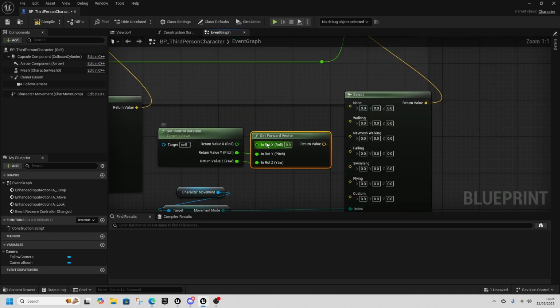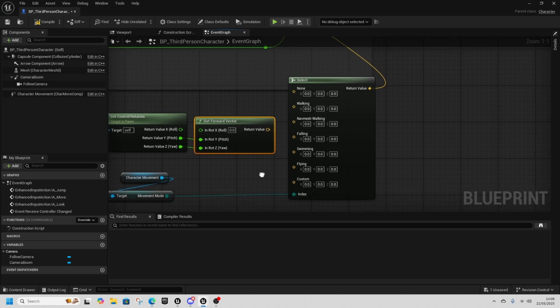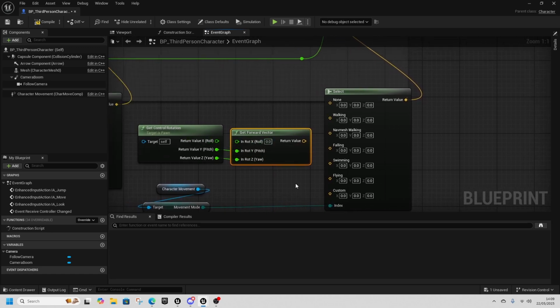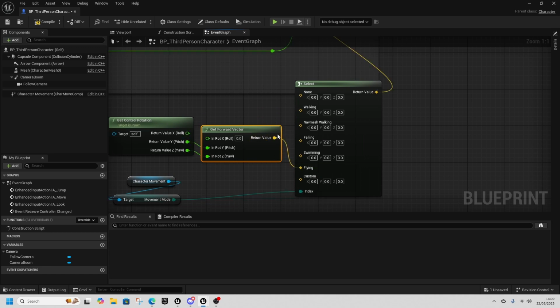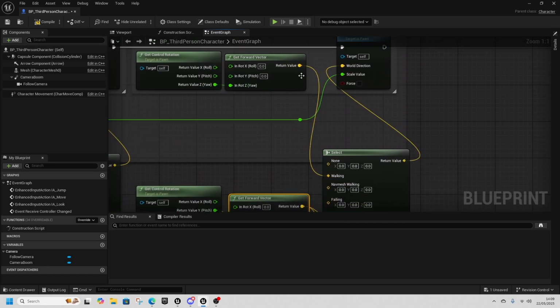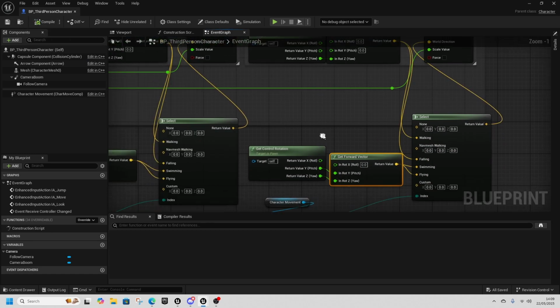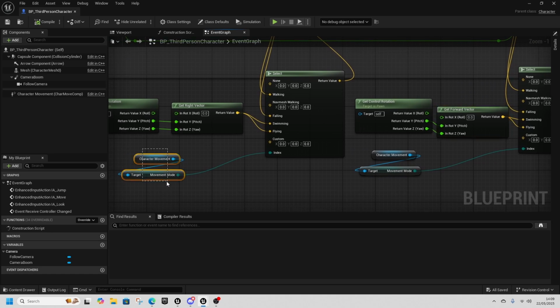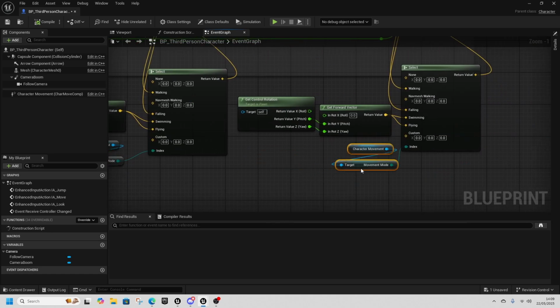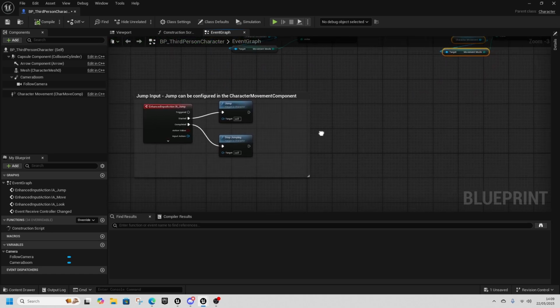Plug the Y in on the one that we've copied. So get control rotation, get forward vector, Y pitch, and Z yaw, all into the correct nodes. So just X roll is blank. Get the return value, plug that into flying and also swimming. And then the top one that only has the Z yaw connected, put that into walking and into falling. So now we've set up our normal movement and our flying and also swimming movement. This will also work for swimming. We can get on with setting up our flying.